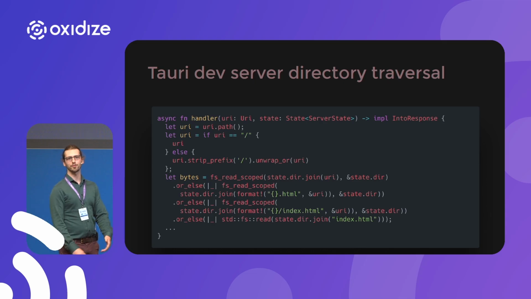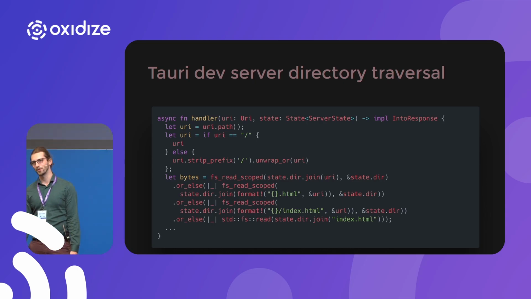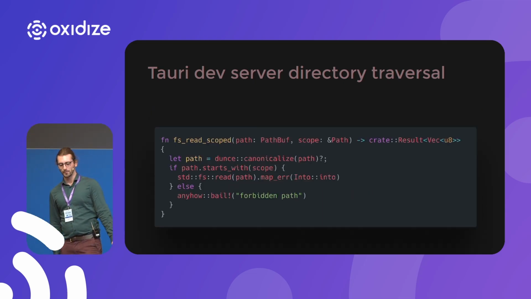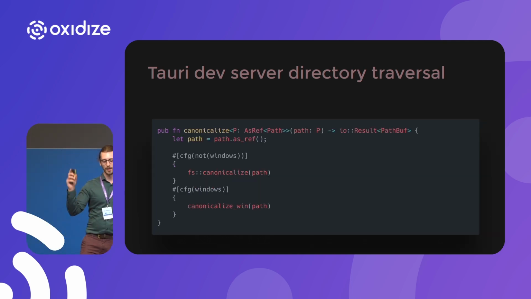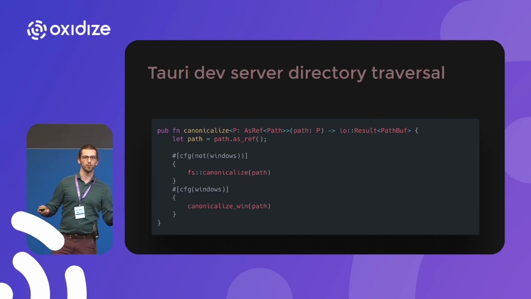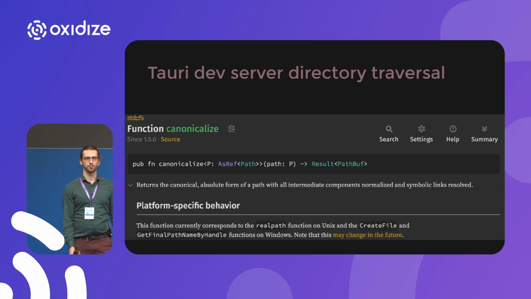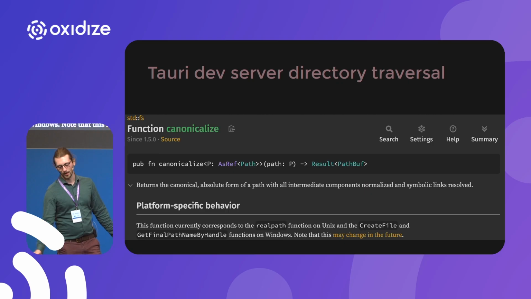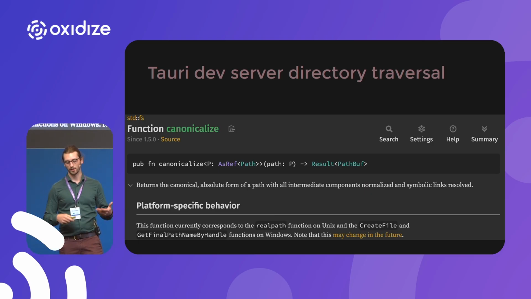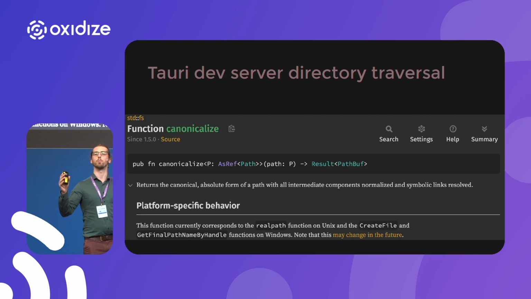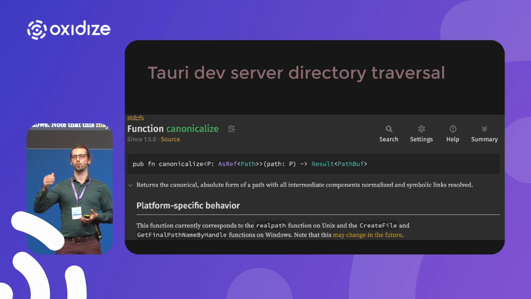So easy fix. Introduce an fs::read_scoped function. And what does this function do? It canonicalizes the path. They use this dunce::canonicalize library, which basically just makes paths pretty on Windows and then palms it off to std::fs::canonicalize. And canonicalization returns the canonical, absolute form of a path with all intermediate components normalized and symbolic links resolved, which basically means I ask the operating system, what path will you actually give me back if I was to open this file?